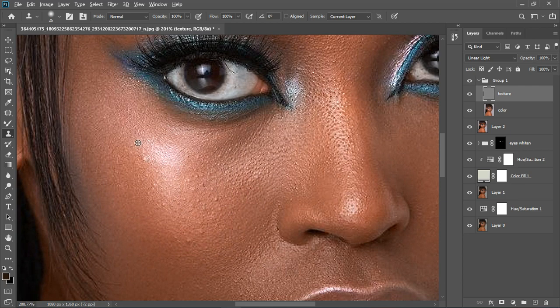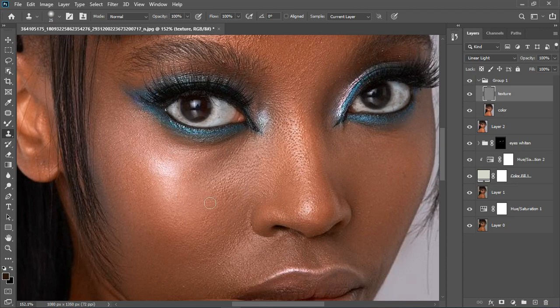I'm going to hold down Alt and left click, and then go over to where the blemishes are and fix it. You can turn on the align layer, and it's going to follow the skin tone, but I don't like turning it on. I just like doing it manually. Alt, and then click here, Alt, and then fix all those blemishes she has, and just like that, that's gone.